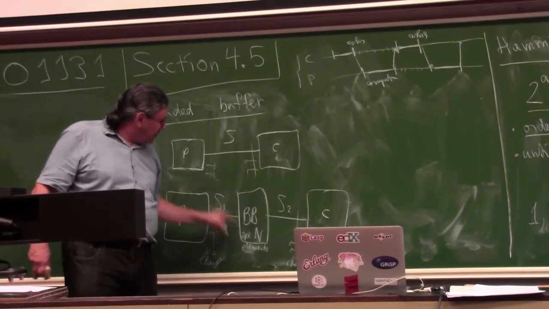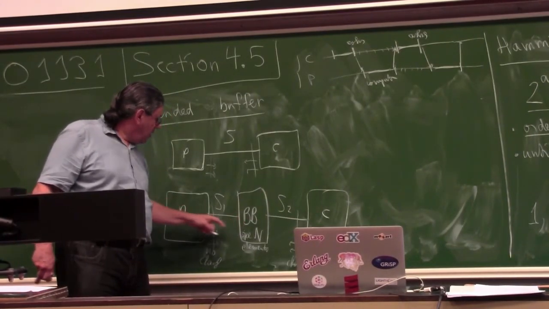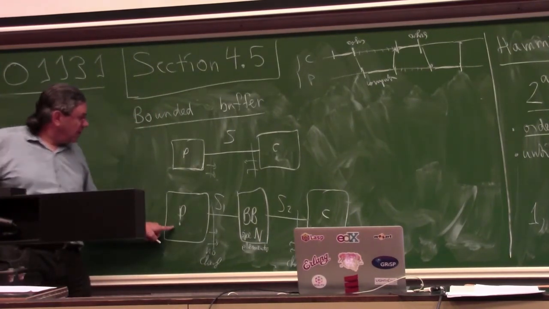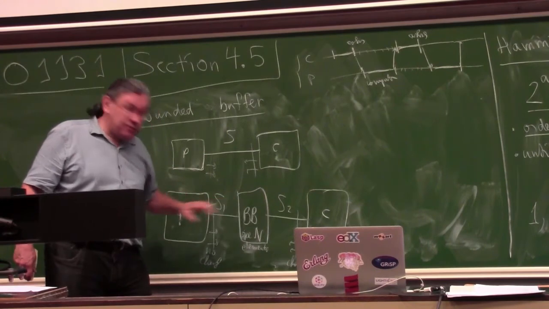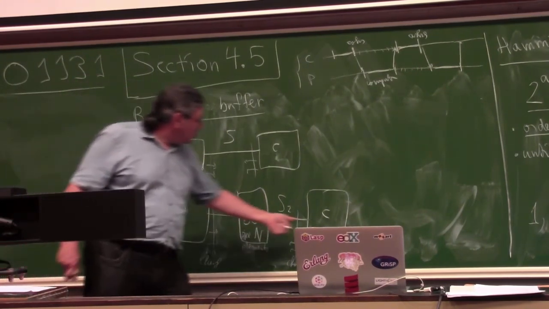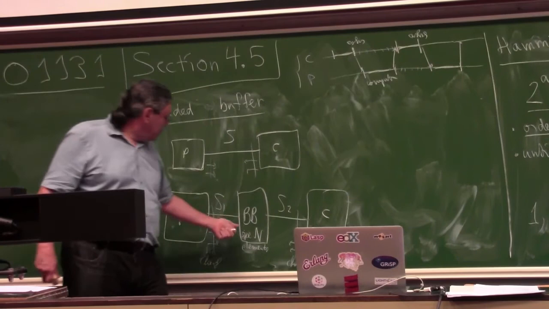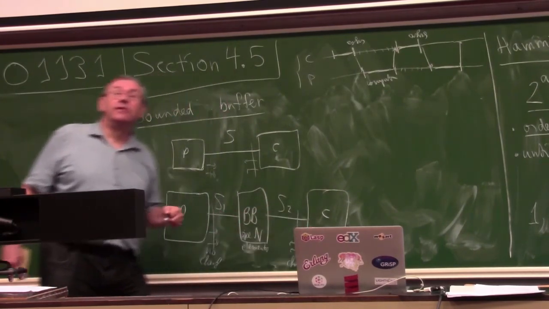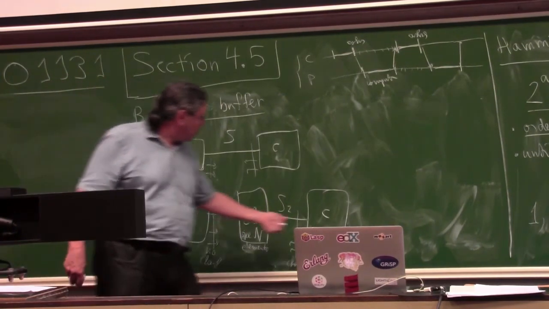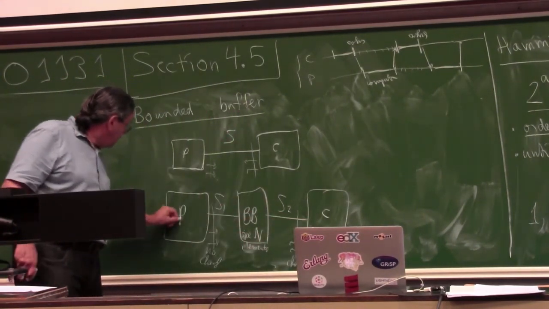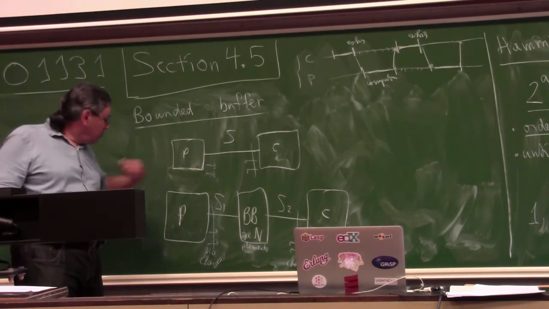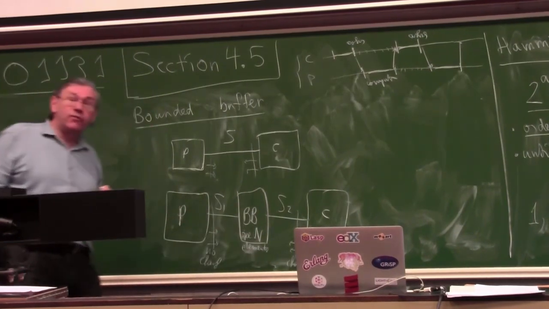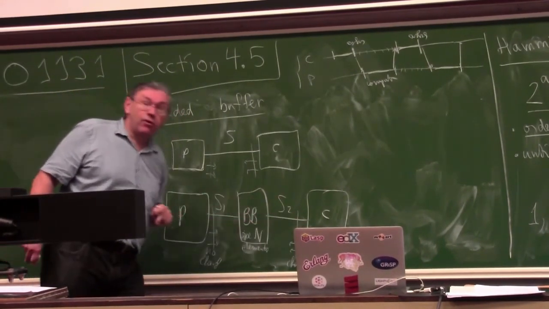So if there's 10 elements in here, for example, then when the system starts up, the producer will immediately compute 10 elements, and the bounded buffer is full with 10 elements. And if the consumer asks for an element later, it will immediately get it because it's already computed. It doesn't have to wait. That means the consumer will be faster. Also, the producer will have less idle time. It will be going ahead of the consumer. The producer will be computing more elements than the consumer is asking for right away.